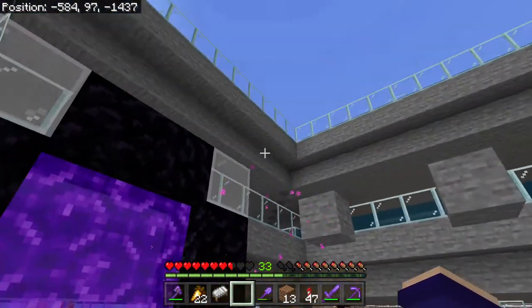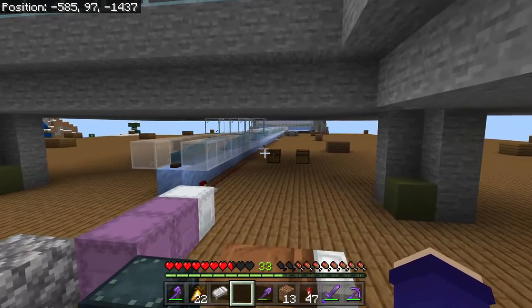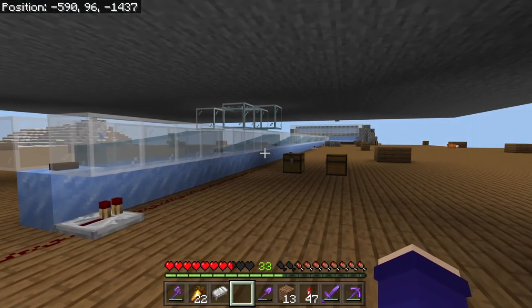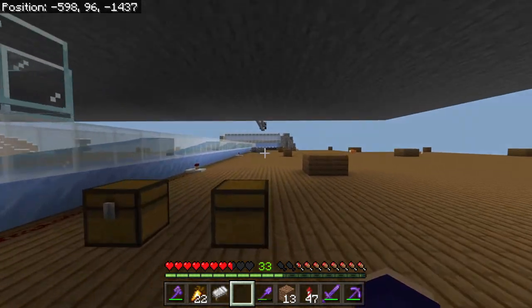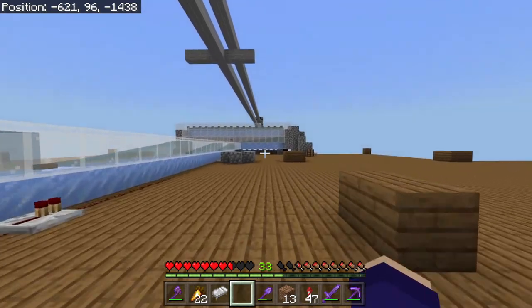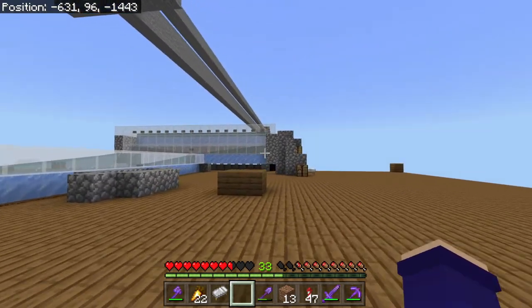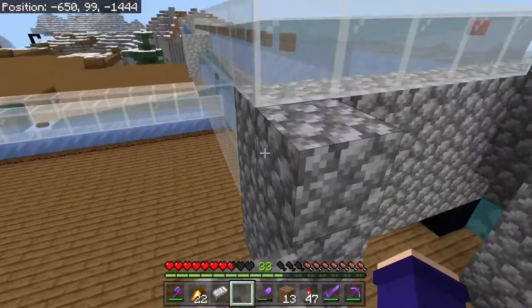So like I said, we are not going to continue with the quad iron farm, but I have been starting a new farm right here, and this is a gravity block duplication machine. Now the only problem with this machine right here, I'll also link the tutorial in the description for you guys, but the machine for some reason only works about half the time.